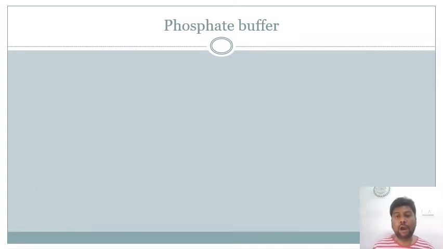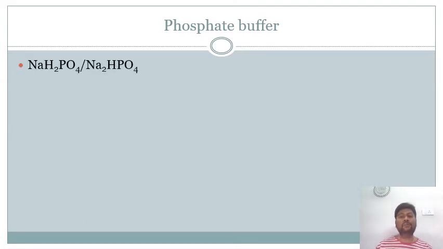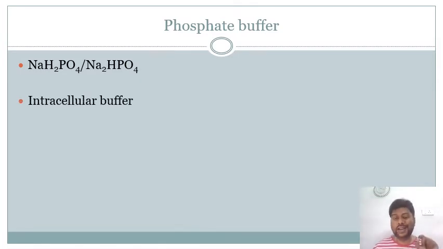Next, coming to the second type, phosphate buffer. Here in the phosphate buffer, the acid part is NaH2PO4. The one with the extra hydrogen is called the acid part, whereas the one with less hydrogen, Na2HPO4, is called the base part. So this is the weak acid and that is the conjugate base. Like bicarbonate, which I said is a good extracellular buffer, this phosphate buffer is a good intracellular buffer. Why it is a good intracellular buffer: its pKa value is almost the same as the intracellular pH. I said the intracellular pH is around 7. The pKa value is almost close to 7. That is why it acts as a very good intracellular buffer.